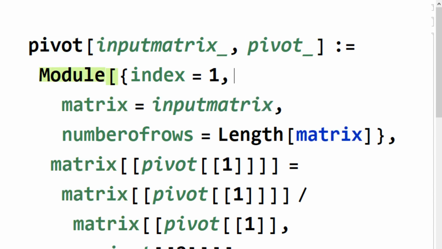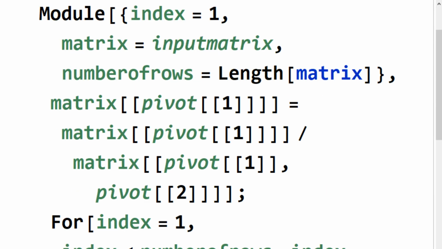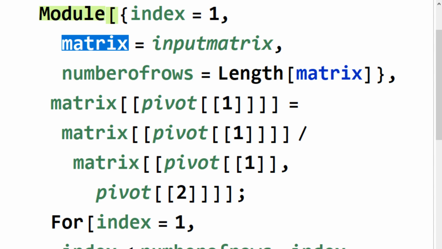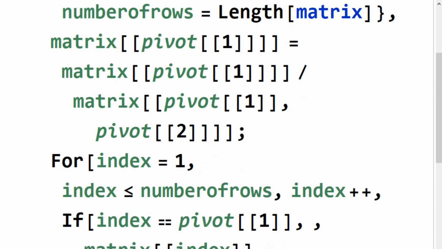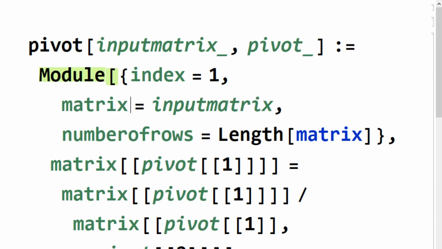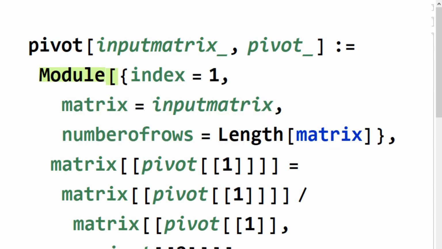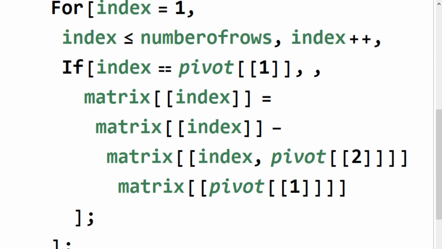Okay, so what's going to happen is it's going to take in this matrix and store it in its private spot, and then do all of these manipulations to the matrix. So matrix is now a local variable because it's declared inside of the curly braces of a module. So it won't be modified from the outside, it'll be modified internally. And then once we're done with all of our for loops and everything, we put matrix here.